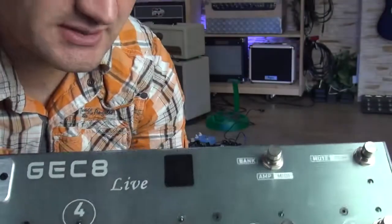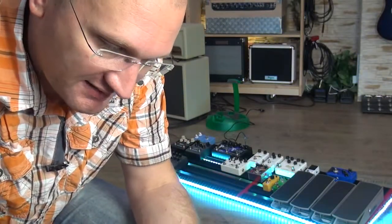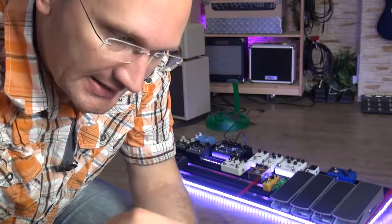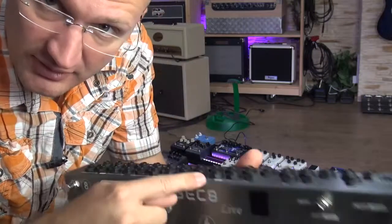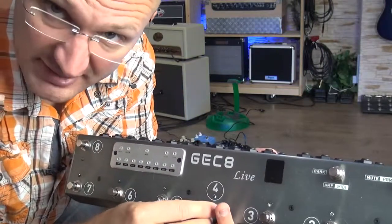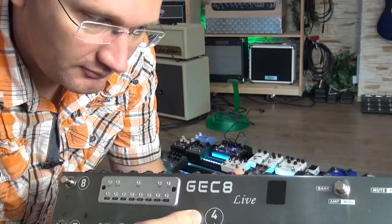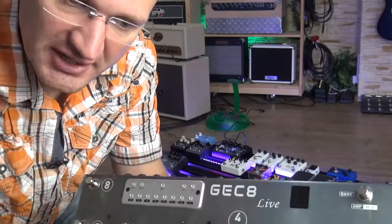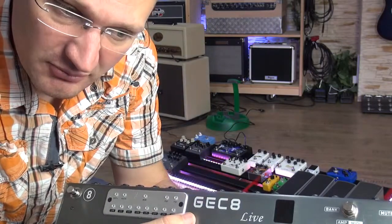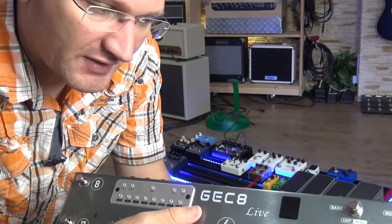So let's look at what it does. Let's simplify it for a second, it has 8 loops, meaning 8 times out of the thing and back into the thing, okay? Out and in. So loop number 4 would be, to make it easy, one pedal, let's say a distortion pedal. And when that loop is turned on, that pedal will go through the signal chain, and when it's turned off, it will not. Now, where is the difference between just having all the pedals daisy chained into each other and turning them on and off? Very simple.